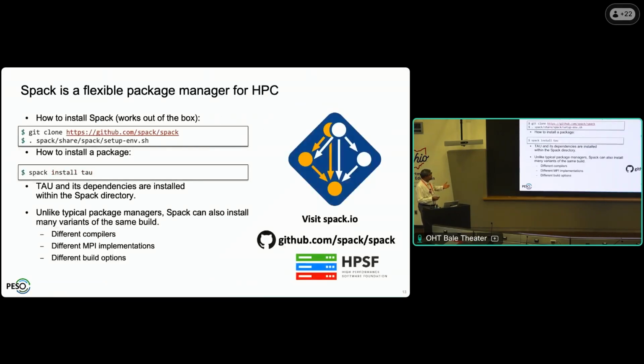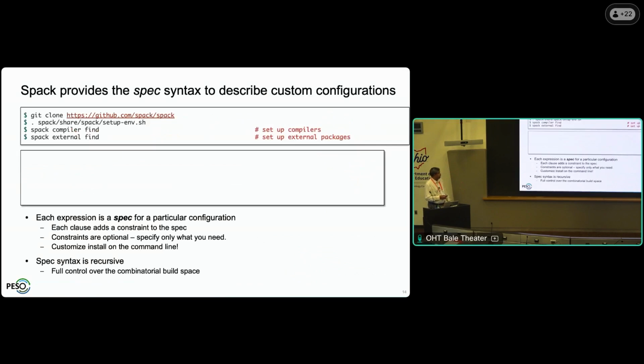If you want to use Spack, you can simply clone the Spack repo, set up your environment, and say spack install a package name like TAU, and it will install TAU and all its dependencies within the Spack directory. You can also find the compilers, find external tools. A lot of this is changing in Spack with the release of version 1.0, where compilers are not treated like a separate compiler, but as a package.